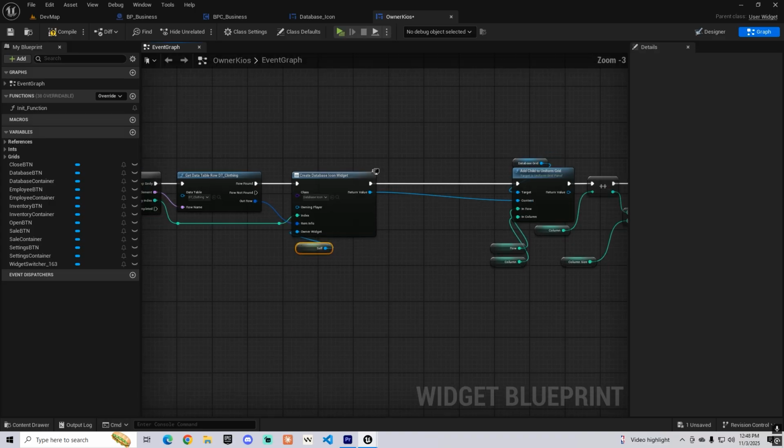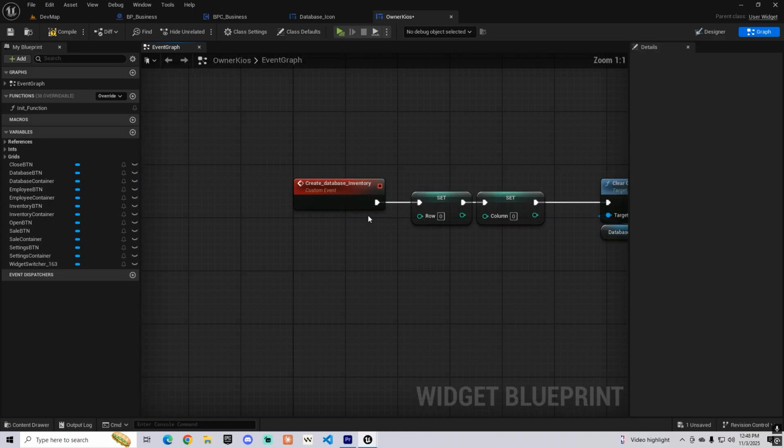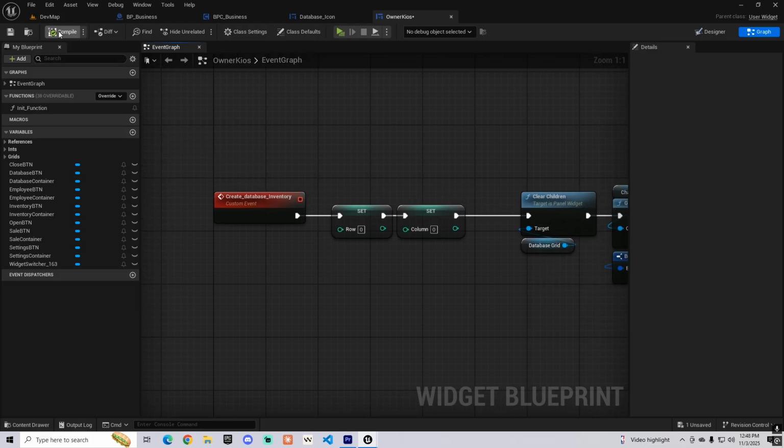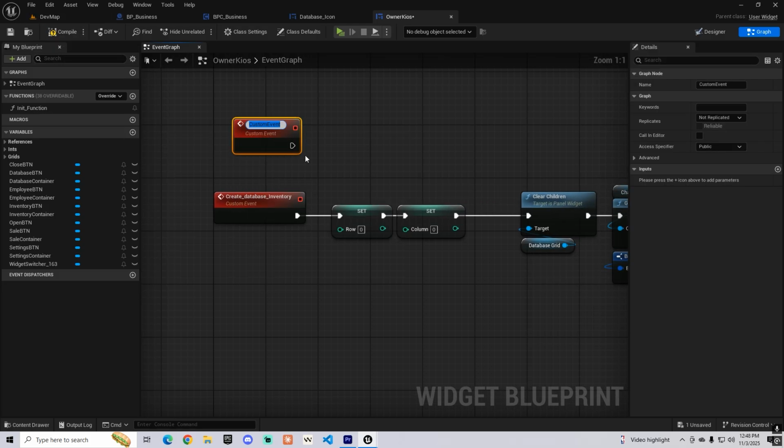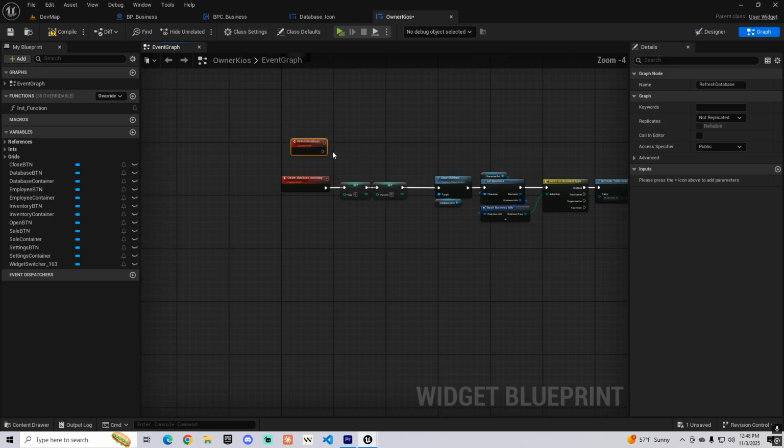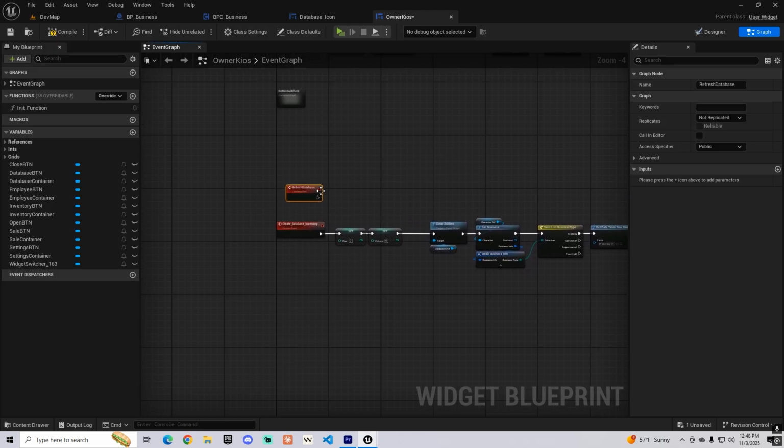Like that. The reason why I'm doing this is because each time I add a new item to my inventory, I want to refresh this. Refresh database. Oh, wait a minute. No, I don't want to refresh it.